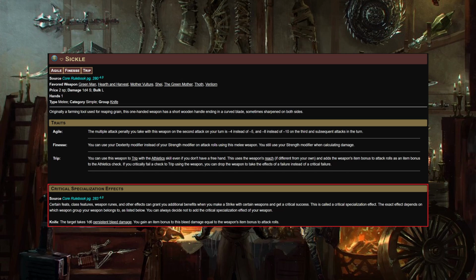This gives the sickle an added damage debuff that can help whittle down tougher opponents, but it only occurs on critical strikes, so sickle wielders couldn't abuse it to cheese tough fights.